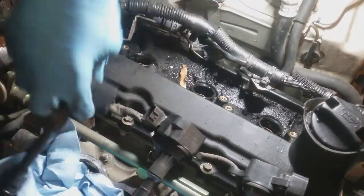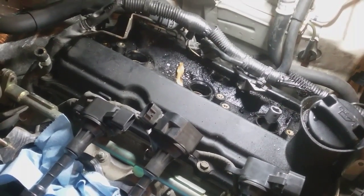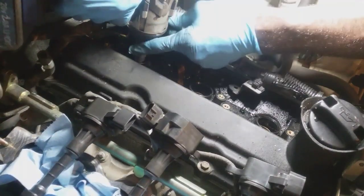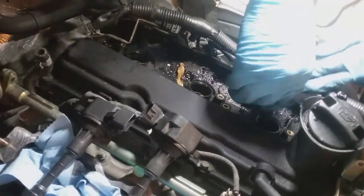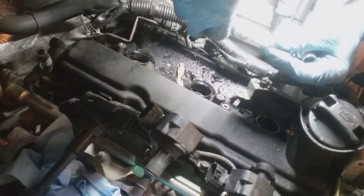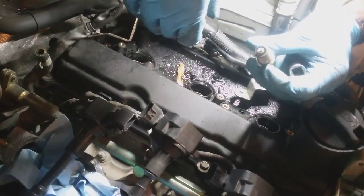So now what I'm gonna do, pull the spark plugs out and inspect those. Here we go. So 2, 4, 6. So with the spark plugs, I'll be looking for any type of discrepancies with the porcelain, this white portion you see here, and see if there's any abnormalities with the burn conditions on the head of the spark plug by the electrode.